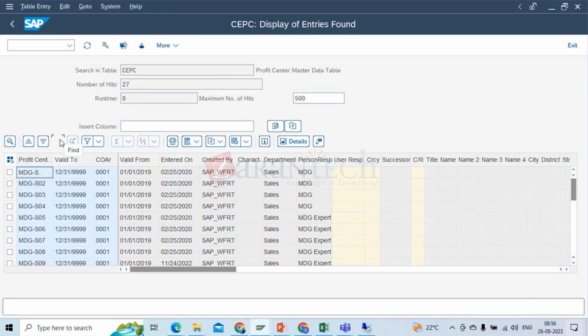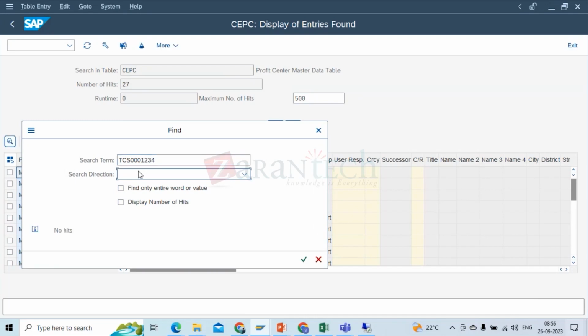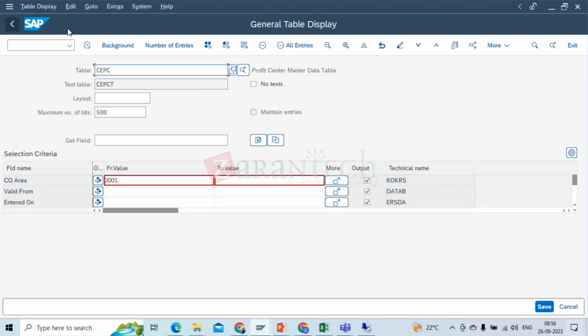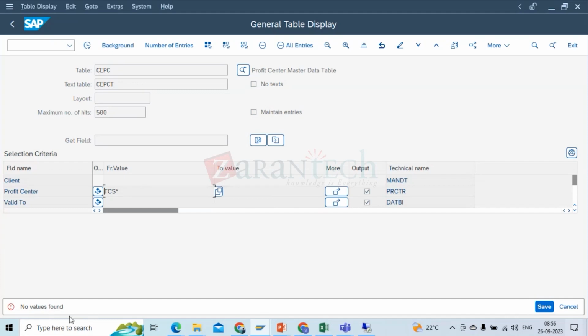Here you can find your search item TCS 0001234. You can see no entries found. We have created this profit center, right? TCS 0001234. Okay, let me give a star also here. TCS star, execute. Here you can see the data was not available.